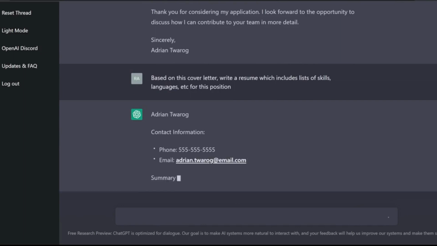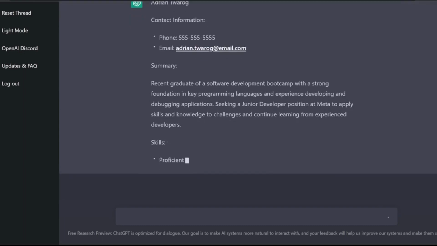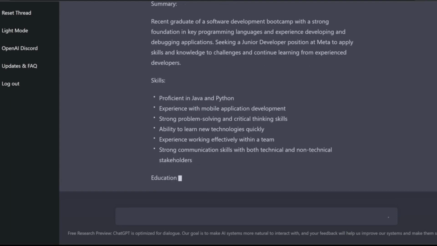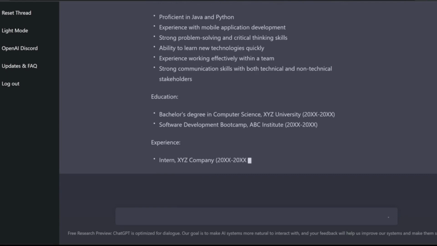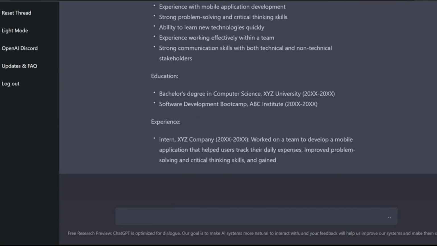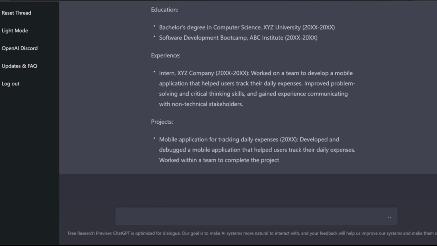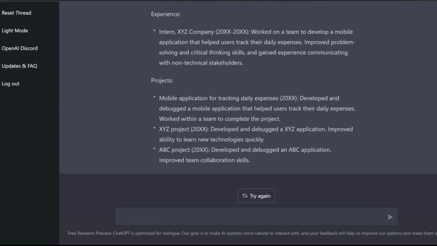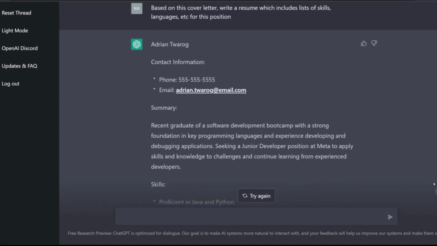Let's have a look at what GPT produces. So here it starts off with some essentials, which is like a phone number as well as a spot there for an email address. It has a small summary if, for example, the person skipped reading the cover letter. It then goes through and lists out my skills, which is quite cool, as well as the education. It actually has combined both a bachelor's degree and a boot camp, which are two separate things from that context, but we could update that. It's added in the experience as well as some example projects, and all of this is content that could now be used in a resume as long as it was properly updated with real-world examples of what I've actually done.